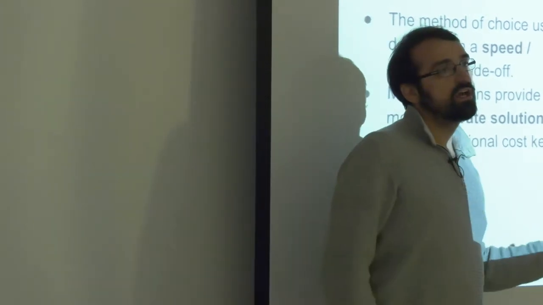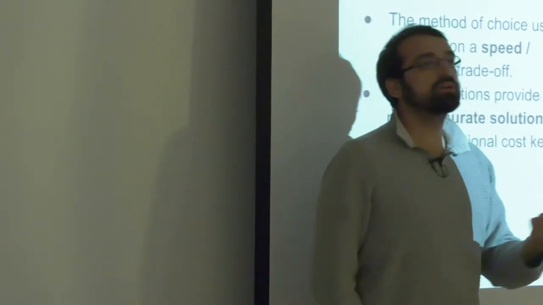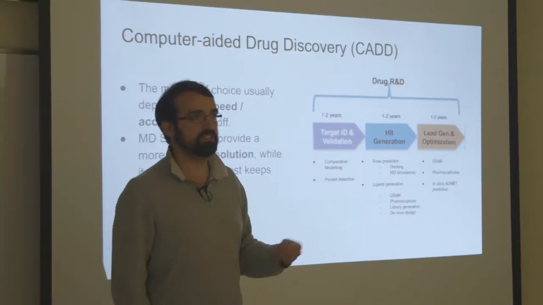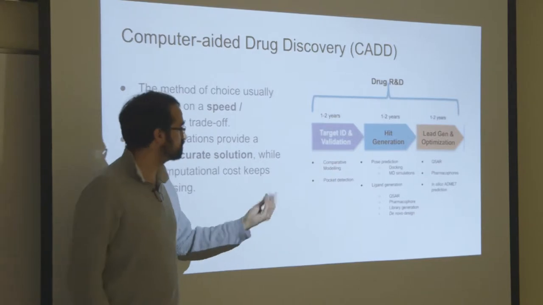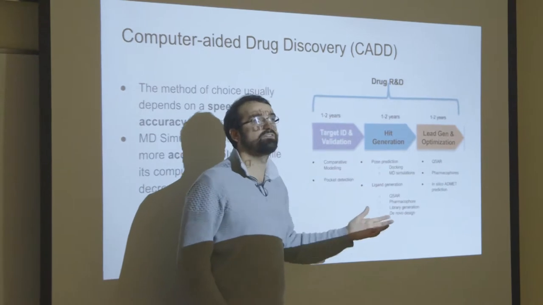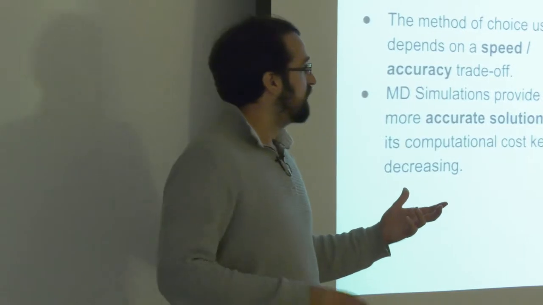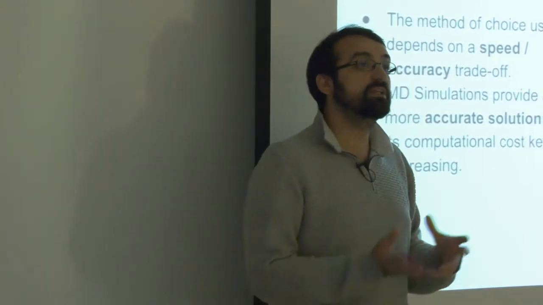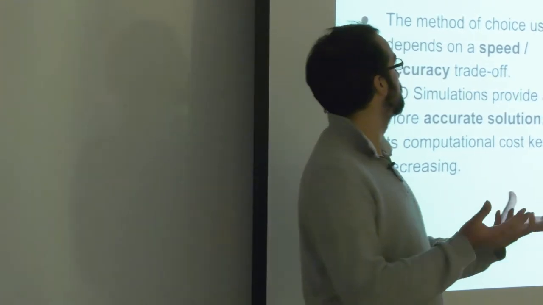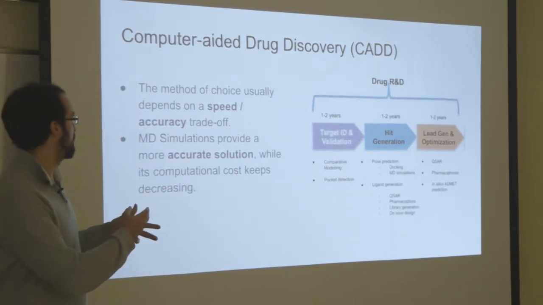So traditionally, in pharma companies, we want fast answers, okay? We don't want to wait 3 months for an answer, especially for example, high throughput screening, for some docking. Docking, for example, is a tool that is very fast, gives answers very fast. So you can do a throughput of many, many molecules. But there are also some limitations on its accuracy, okay? So it's this trade-off of speed and accuracy that guides us to choose the methods, okay?